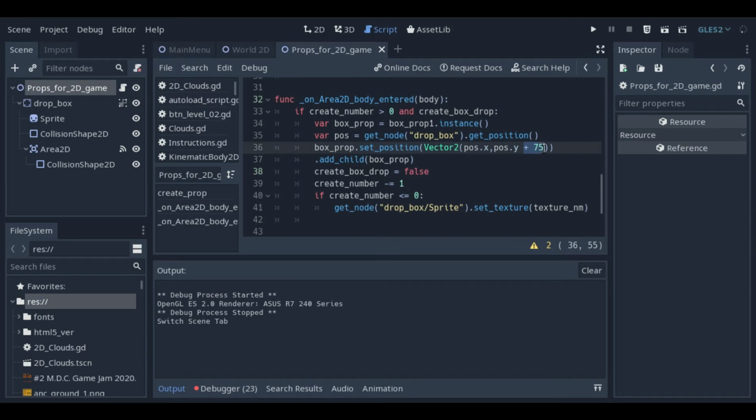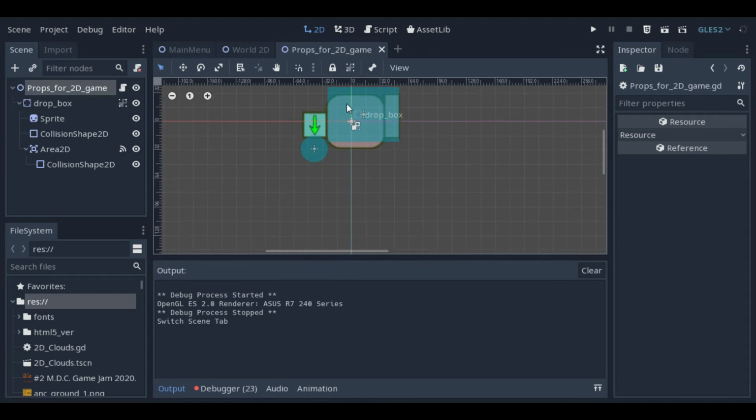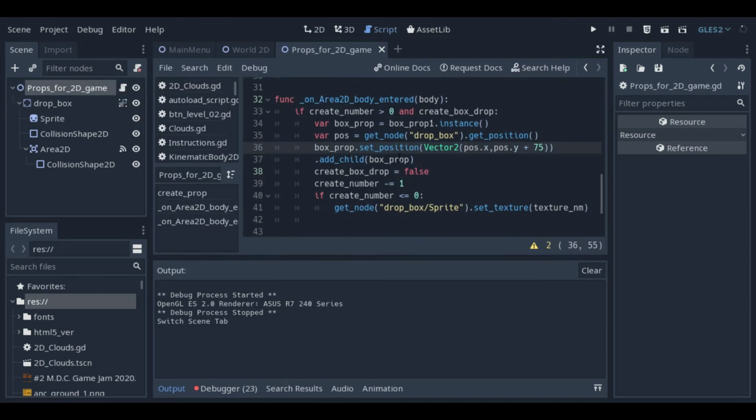75 lower. In our situation this means only that from the main object here, for example this is the main object, an instantiated object will be created 70 pixels down there. This means you can create it wherever you want. And after that you need to add a child. What is this child?